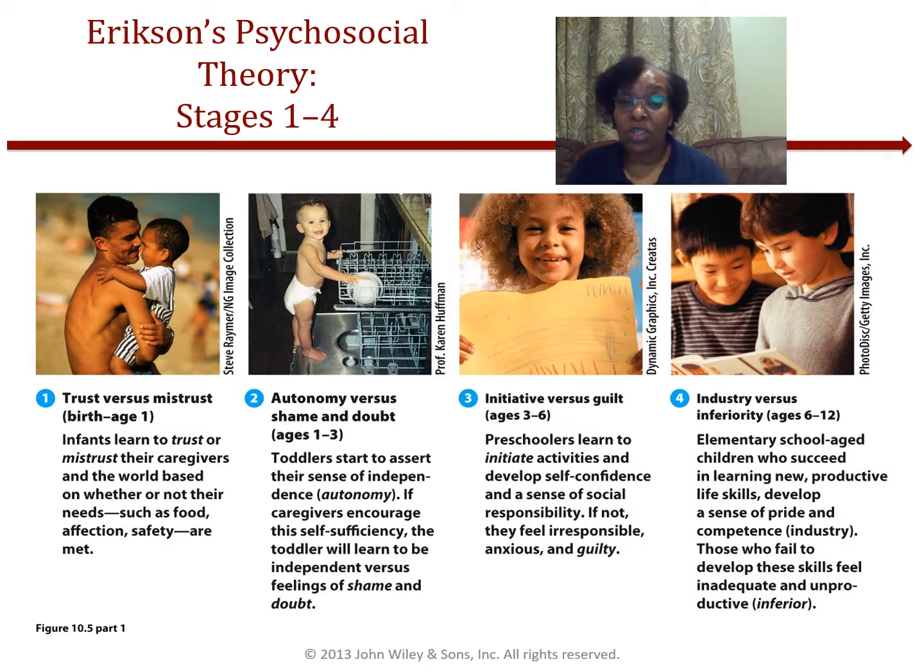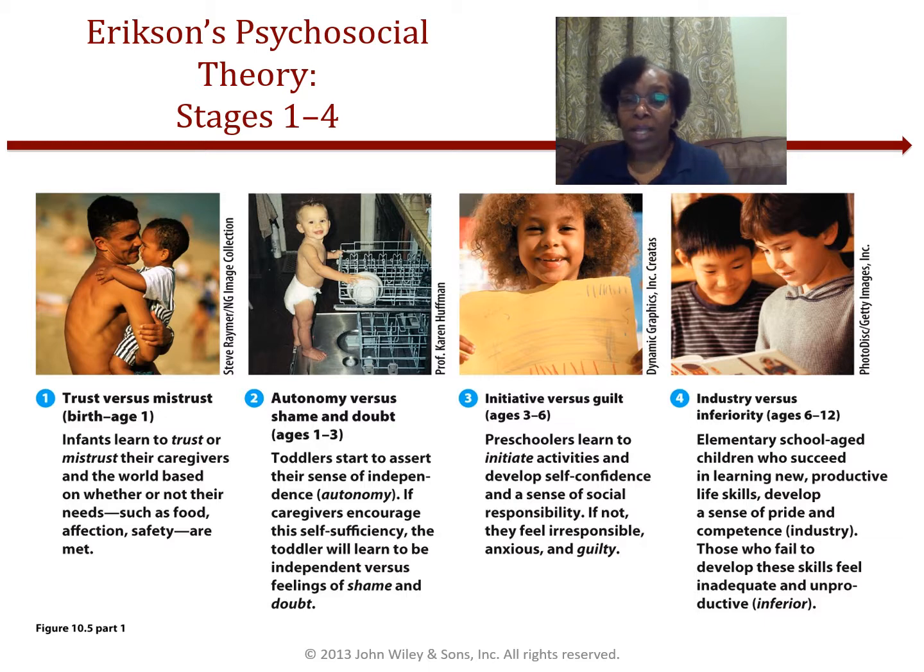Now, the third stage talks about initiative versus guilt, ages 3 to 6. This is at the time when the children have entered school. They're learning how to initiate different activities. These activities hopefully will be building their levels of self-confidence, as well as being able to know and understand their part in social environments, how to act, when to speak, when not to speak. If they don't, they start to feel irresponsible. They might demonstrate anxiety as well as start feeling guilty if they're thinking about themselves and not others. They'll start to feel guilty about that process.